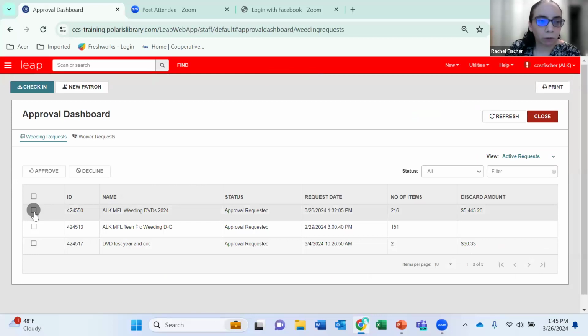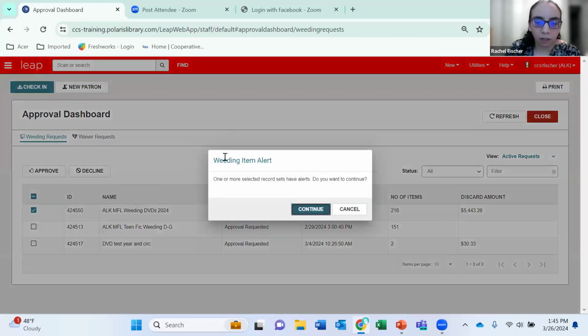So I'm going to approve this by clicking on the checkbox. You can select them all by clicking on this checkbox in the top row, and then press approve to approve the record set. You will see alerts asking you to confirm that you want to weed items that have alerts, and then another one asking you to approve the weeding request, and then I'm going to press continue.